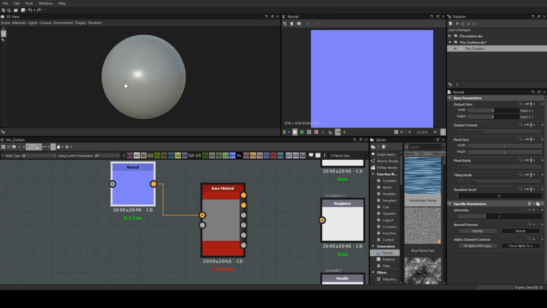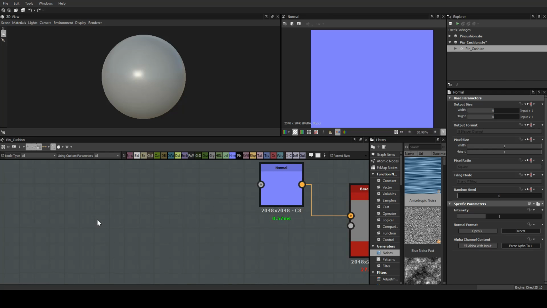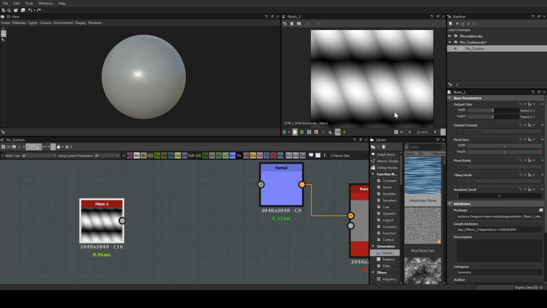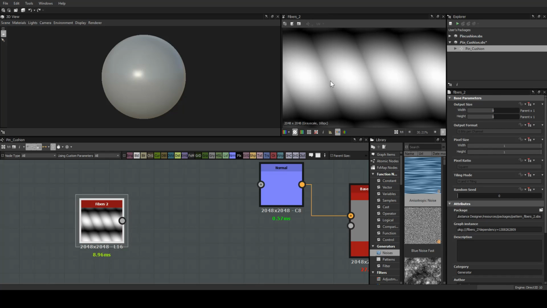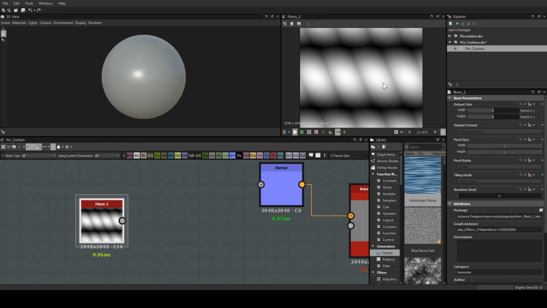I want to start off by creating the fiber fabric for the pincushion, the little tiny threads that you see if you were to hold it up close and take a look. How we're going to go about doing that is we're going to add a fibers node, and we get this tiling effect of some rope looking spools here.